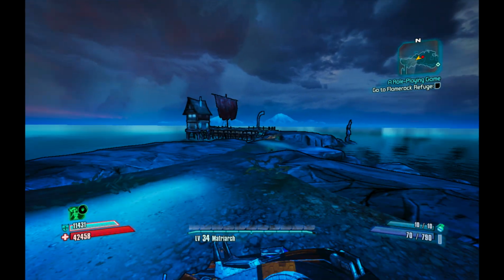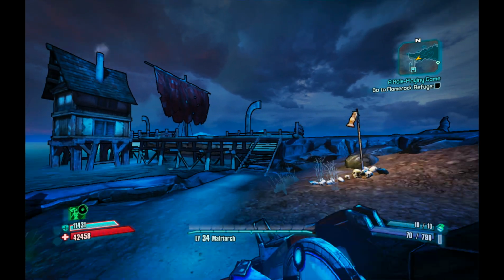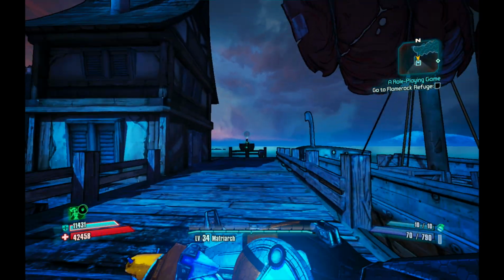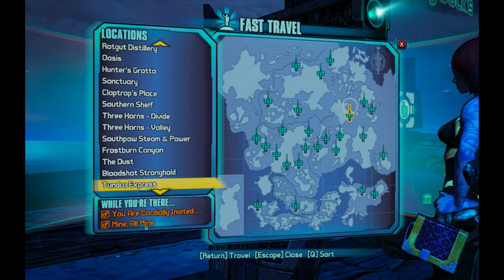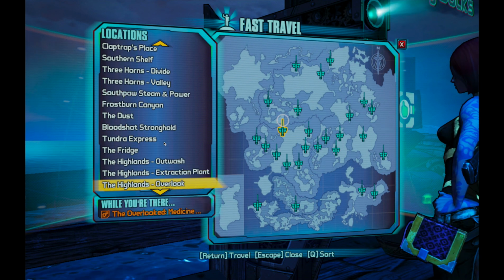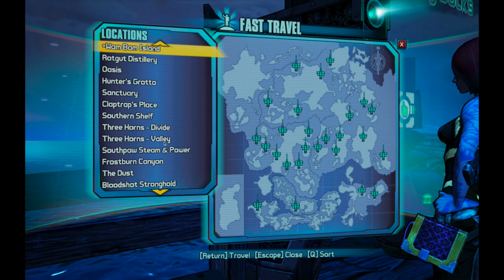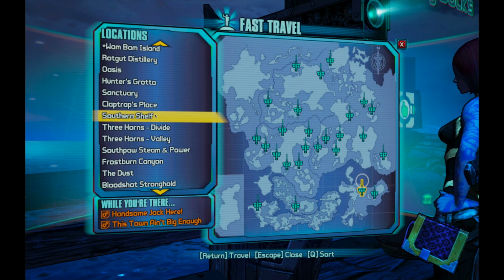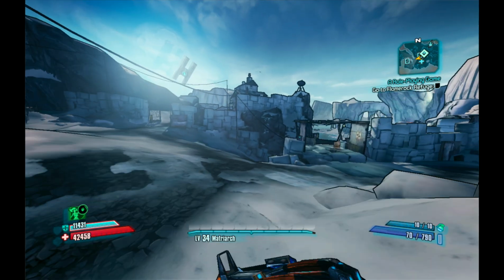I'm just going to go to one that doesn't have so much stuff going on, so that it's easy to see the animation. Apologize for that one. I had no idea where I was going to go. Actually, let's just go to Liarsburg or something. Or the Southern Shelf, or whatever it's called. Yeah, the Southern Shelf. Status effect. That's what I like. I like weapons with status effects, because sort of set it and forget it. Still kind of choppy, but we'll see.